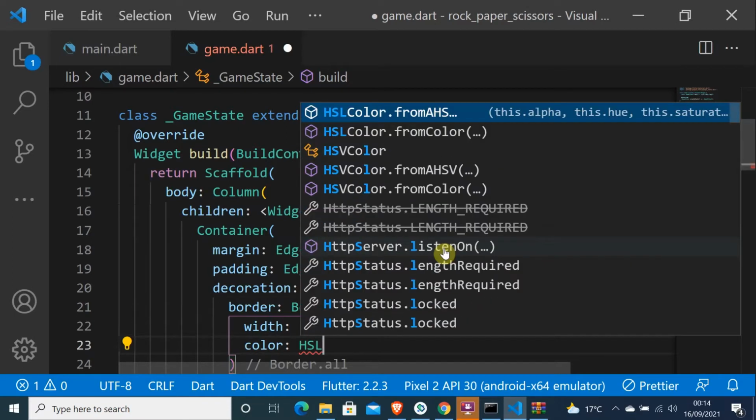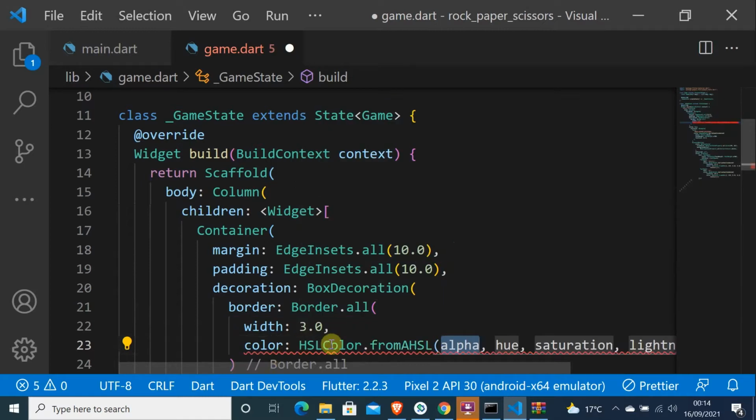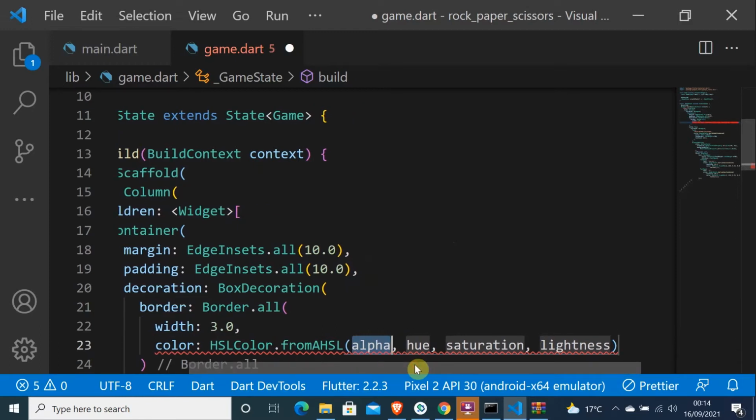I'm using this color because in the GS challenge they have used this method HSL, so we can get the same color. 1, and here let me do 217.